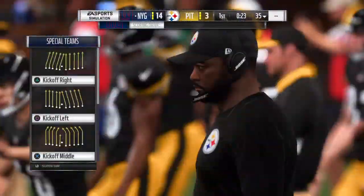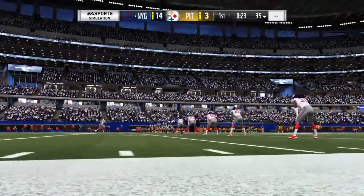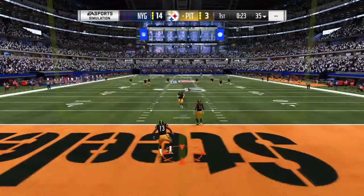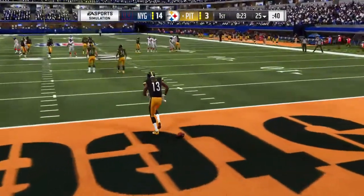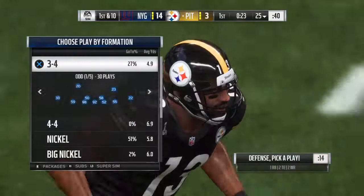Not at all. And with what we just saw there, that type of a one-handed catch, what's next? Maybe they go up and almost Velcro it with their jersey in the ball. That's about all that's left. That play, simply spectacular. So a one-handed grab in the end zone, not much more impressive than that.